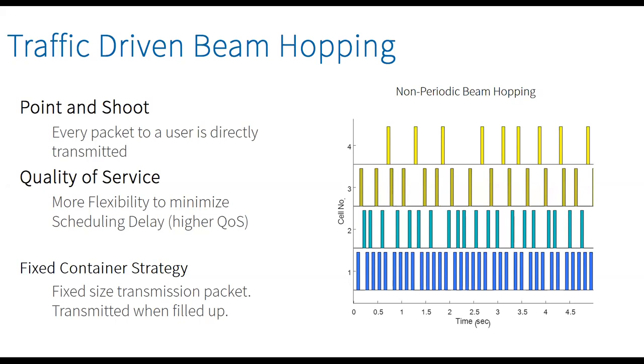And instead of waiting for the scheduler to reach the next dwell time or revisit time, it might be just when we have enough data to fill the packet that the data is actually sent. This, of course, opens up a new dimension of the system scheduling in terms of flexibility and supporting the quality of service. But at the same time, it also introduces some new challenges in terms of the scheduler design, because now everything would be very agile, and the allocation of the resources would be very agile.